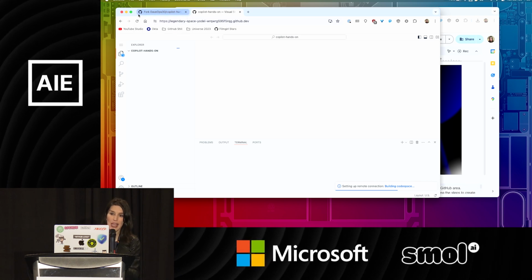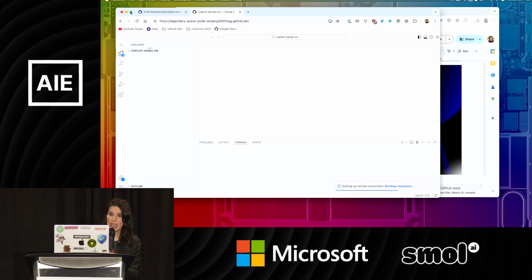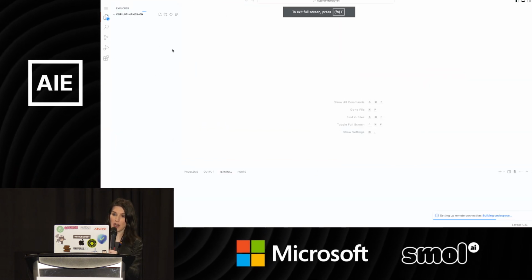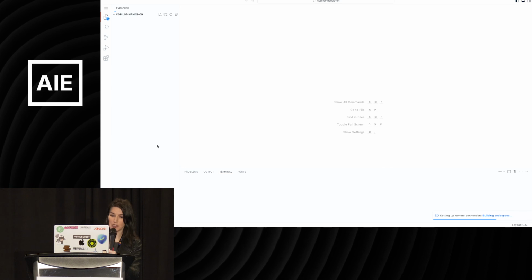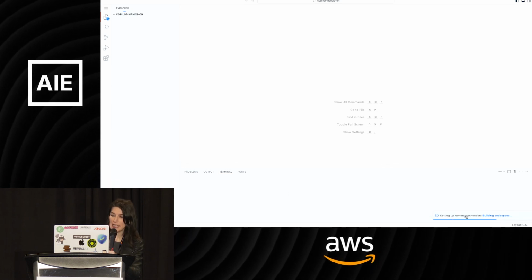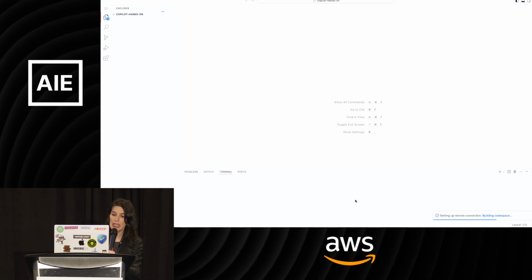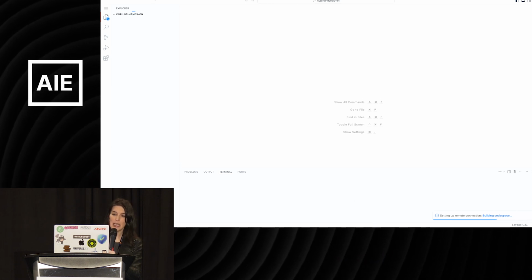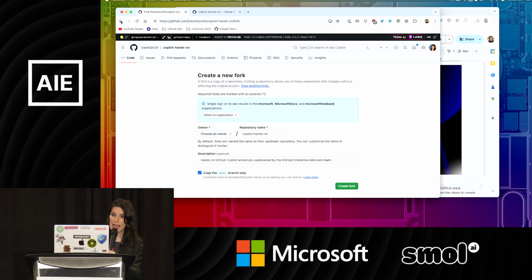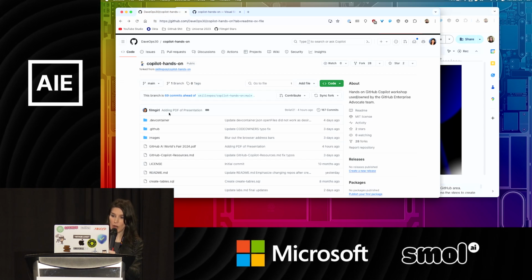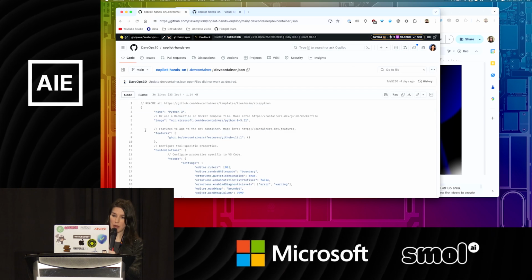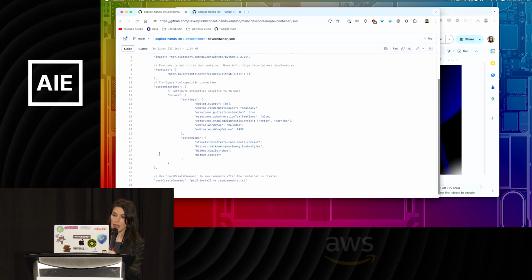And what this is doing right now is this is basically Visual Studio Code, but in the browser. And so this is now spun up a browser instance of VS Code. And it is setting up a remote connection, and it is now building out this code space. So it is installing all the various dependencies as defined in this dev container file, and it is getting them ready to run.